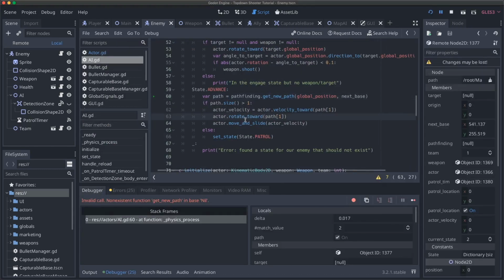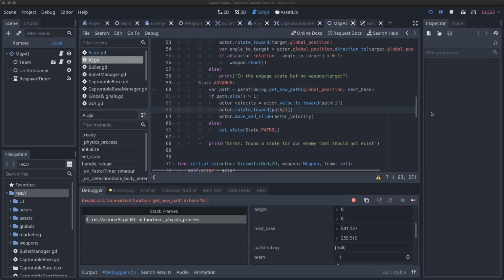And okay, so this is good. It looks like I forgot something. Okay, so this was totally my bad. Apparently in the last video, we totally forgot to wire up our pathfinding node getting passed down, which is my bad. Because we weren't actually running anything, I think there were some things that got left behind, but we'll fix it here. So the problem is that we're saying get new path, but we're calling it from a base of null. So we're calling get new path, but pathfinding is null, which means it's not getting passed in.